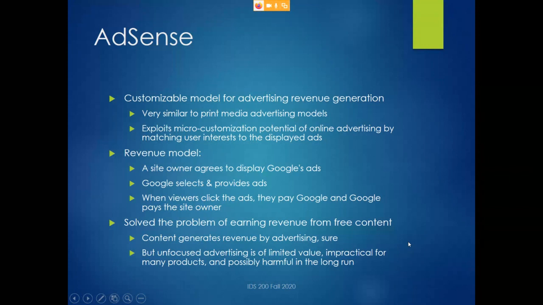This was always an issue in the early days of the internet. People understand how it works on TV. You watch broadcast TV for a while. Every now and then it gets broken up and you watch some commercials. The advertisers hope they're getting their money's worth, but that's basically what allows the TV to be provided free. Problem is, unless you can do a reasonably good job of targeting your ads to your viewers, then it's going to be actually not only worthless, it'll be worse than worthless. So first of all, if you show ads that aren't relevant, people are going to stop clicking on them, right? They're not even going to click on them in the first place.